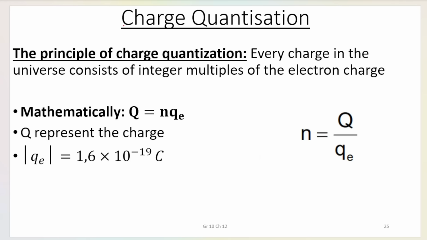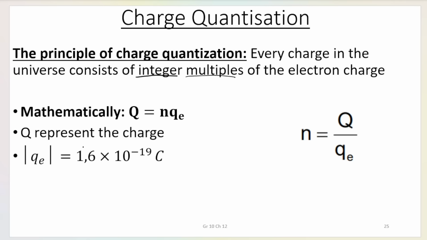The next formula that you need to know has to do with the principle of charge quantization. Now, this sounds very fancy, it sounds very complicated, but basically it just says that every charge in the universe, so every object that has a charge, that charge is an integer multiple of the electron charge. So what that means is you take the charge of an electron and you times it by an integer. And you should know that integers are like 1, 2, 3, 4, 5, and so on. So if I times it by 2, if I times it by 3, if I times it by 4 or 5 or 6 or 1,000 or 1 million, that can potentially give me the charge of an object.